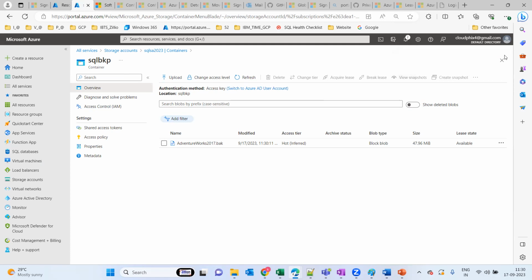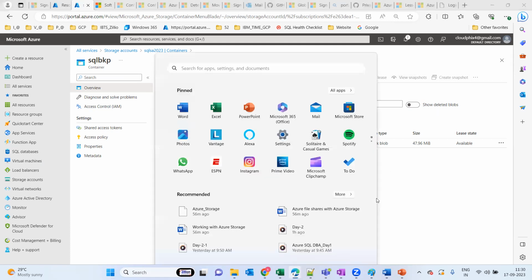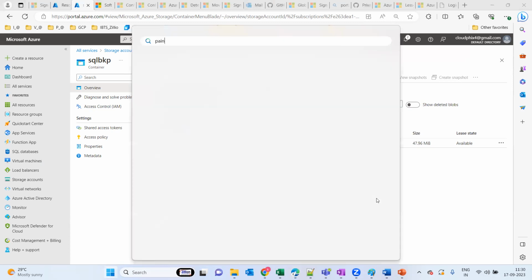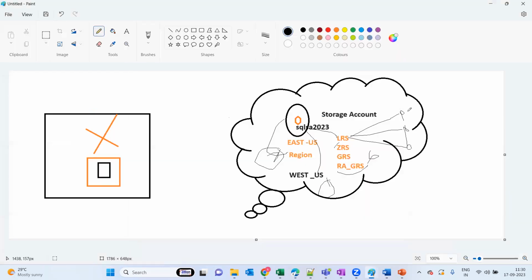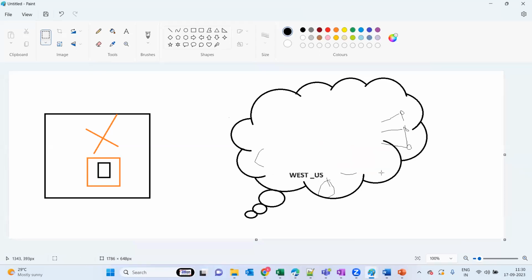Most of the migration process, 50 to 60% of migration approaches, what happens in 90% of the migrations is that you have one storage account and either a SQL managed instance or SQL Server.